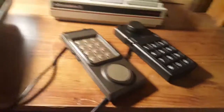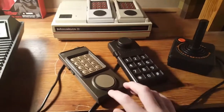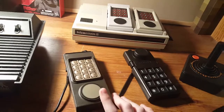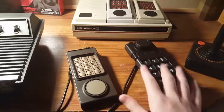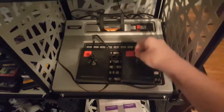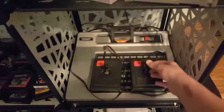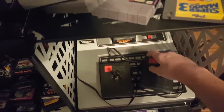First off, I want to start by looking at the controllers. Here's my Atari controller. Now, as you may know, I actually like these controllers better than the Atari controller. But out of all of these and the Magnavox controller, the Magnavox Odyssey controller wins. It's actually not as stiff, and a lot better than these controllers. This is the Magnavox Odyssey controller — it's very easy to use, not stiff whatsoever, and it centers itself very nicely. It does have one action button. It's just like a better version of the Atari controller.